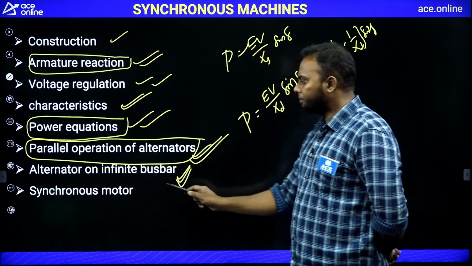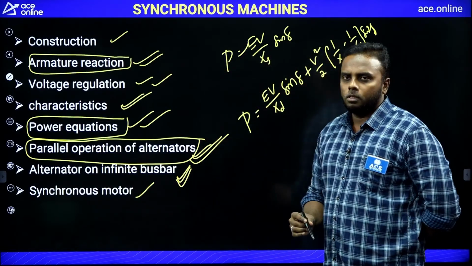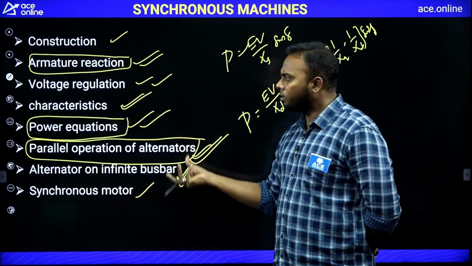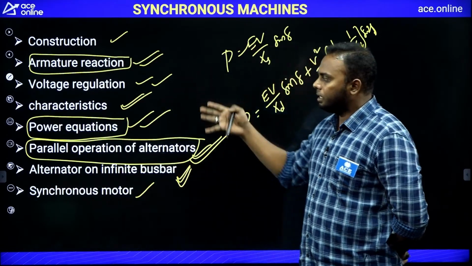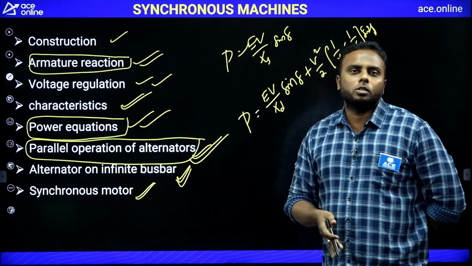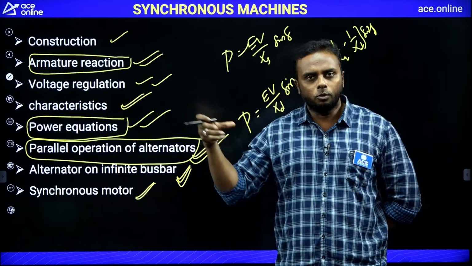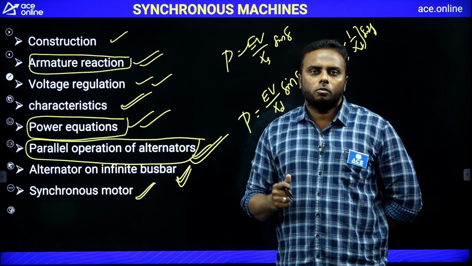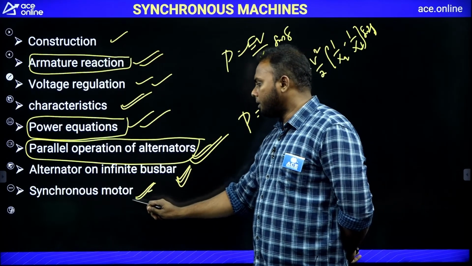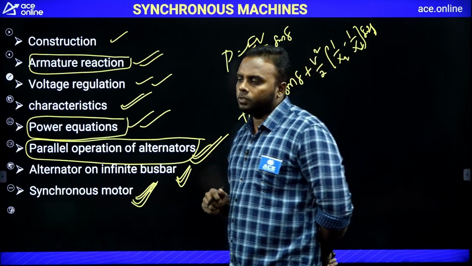At the last we have the synchronous motor. So try to follow the same sequence. In between you will get salient pole alternator slip test and all, so not everything is mentioned. These are the sequence of topics you should go through, with synchronous motor at the last. And again in synchronous motor you get power equations: what is the output power, mechanical power developed or input power taken by motor, with RA neglected, with RA considered. So all these equations you need to remember a little bit. That is the toughest thing here.